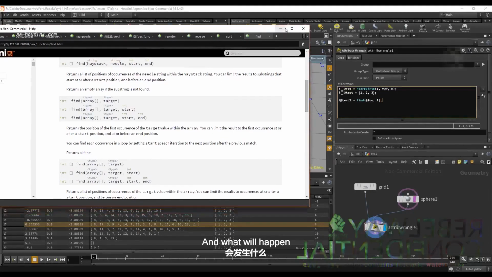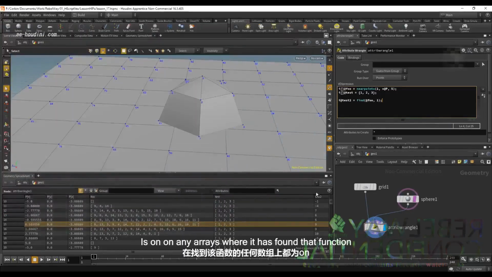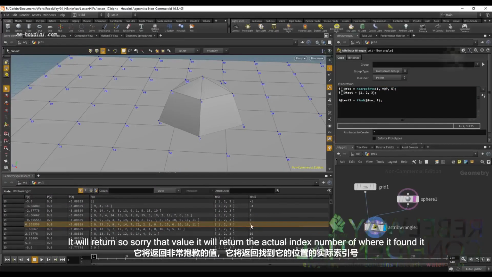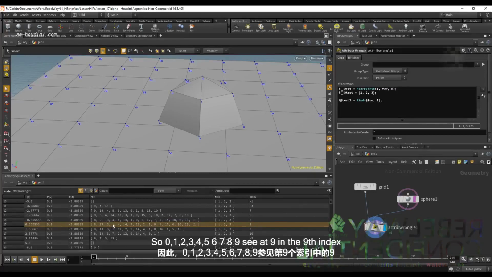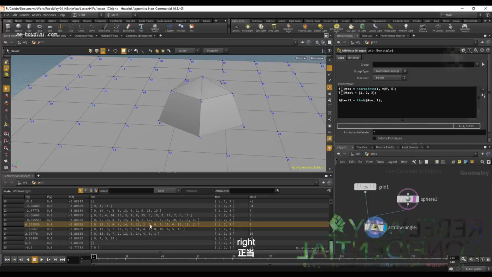On any arrays where it has found that value, it will return the actual index number of where it found it. So 0, 1, 2, 3, 4, 5, 6, 7, 8, 9. See, at the 9th index, it's found a number 1, and it will return that.